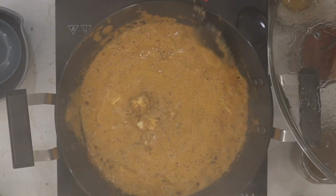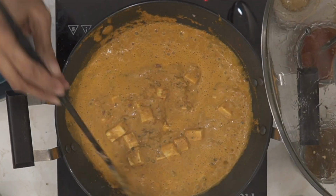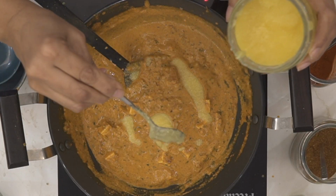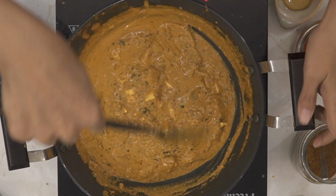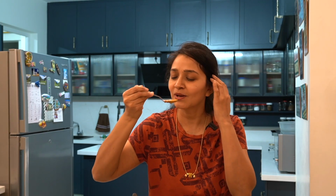Beautiful. I can smell the flavors and aromas coming through already. Brilliant, brilliant, brilliant. You know, as it simmers, the whole house just fills in with the flavors of the spices that we added. But one last thing, and the most important ingredient in the last couple of minutes of the simmering process, is to add that little bit of ghee on the top and then simmer it for another 5 minutes and you will see how beautiful the dish tastes. That's it. This is done. I can smell the flavors of ghee right now.